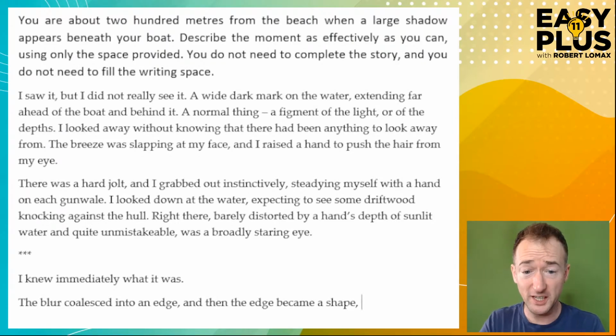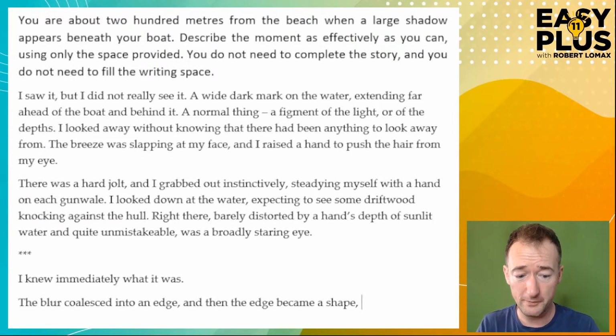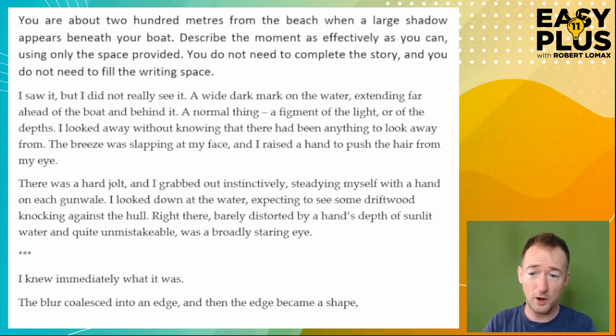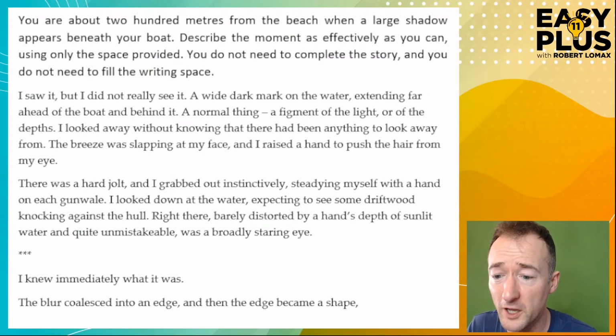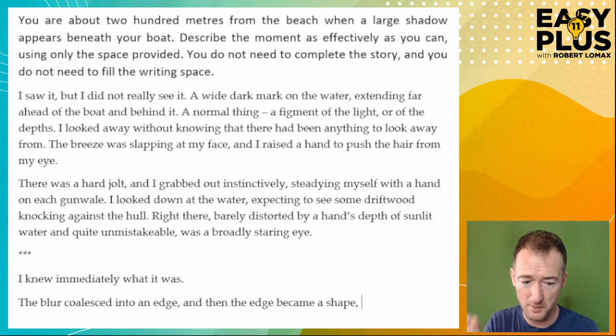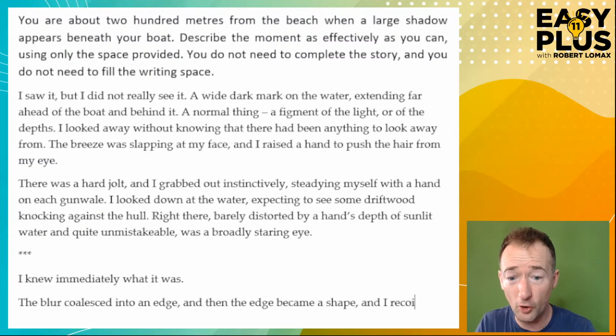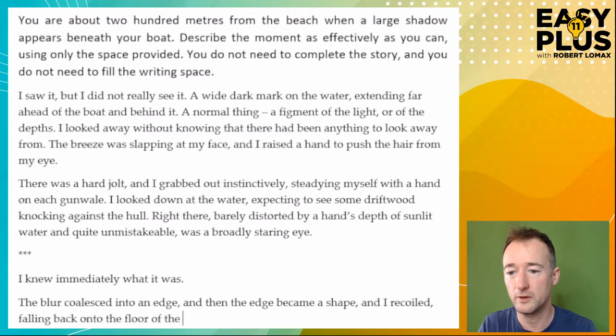And then the reader wants to hear, and the shape was a giant squid. But I'm not going to tell them what it was, because I'm going to hold off a bit further by showing how I reacted, but not what it was. The blur coalesced into an edge, and then the edge became a shape, and I recoiled. So that means it must be something horrific or terrifying. I recoiled, falling back onto the floor of the boat.